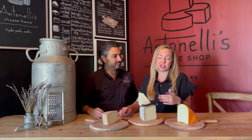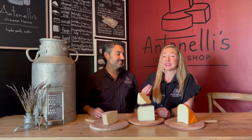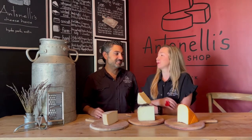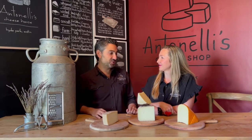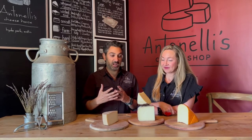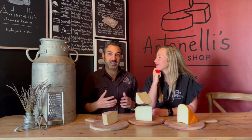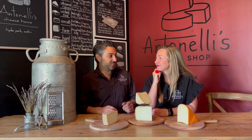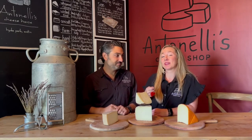For these natural-rinded cheeses, give the rind a bite — if you like it eat it, if you don't, don't. Some classic examples in this category would be American block cheddar or Colby Jack — they have quite a lot of moisture so when they melt they can come apart but still hold together, perfect for a cheeseburger. From a flavor complexity standpoint these are some of the youngest flavors and they're very popular because they're friendly. A semi-soft cheese like Tomme Crayeuse or Ōsso Iraty is great as a table cheese — friendly not only on your palate but on your hands, making it easy for guests to cut.